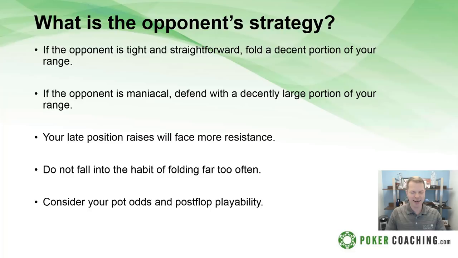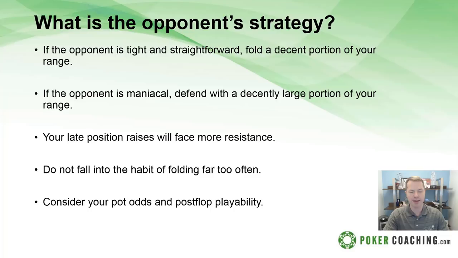Typically you're going to want to defend with hands that are getting the correct implied odds. Now, the implied odds we discussed earlier with the small pairs, essentially you want to be making sure you can be getting paid 10 to 1 at least on your set draw. So if you make it 3 big blinds and they make it 10, you have to put in 7 big blinds more, right? So if you can count on your opponent paying you off for your full 100 big blind stack a decent amount of the time because you just know they have aces, kings, or queens, you can call with your small pairs, right?